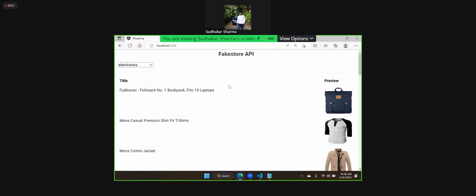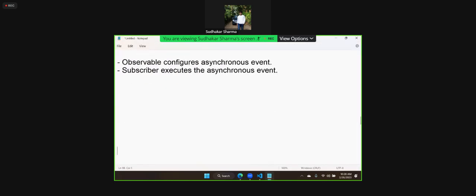So we are fetching the data, accessing the data and displaying the data by using what? We are doing that by using an HTTP client service. HTTP client service. So the points I will give here, what we have done, as an example.